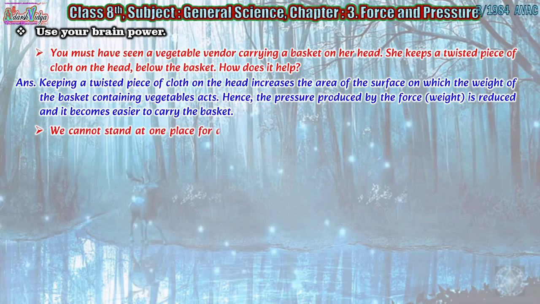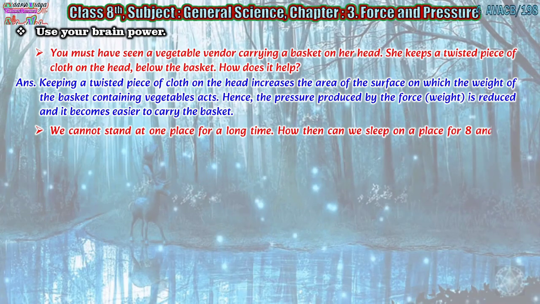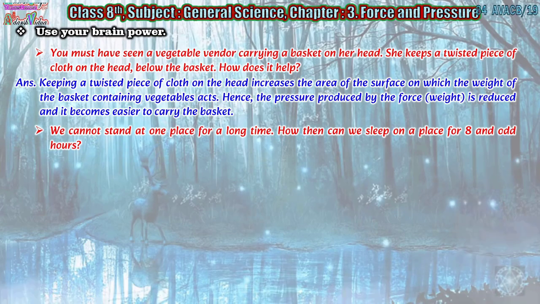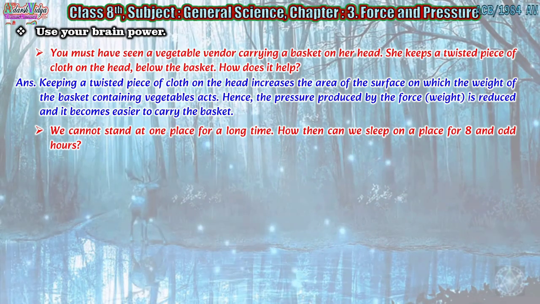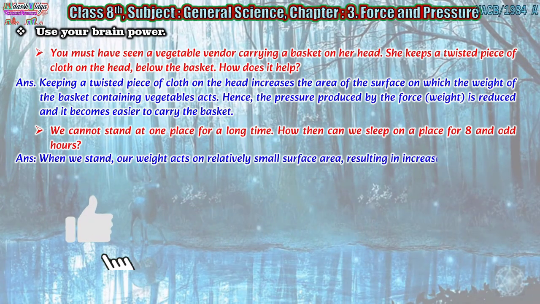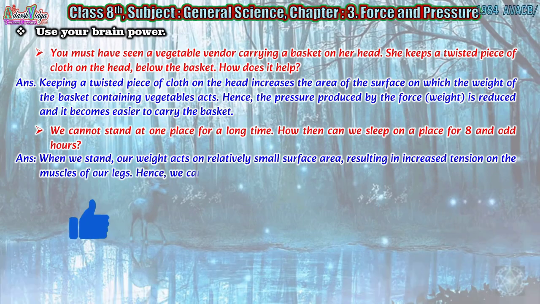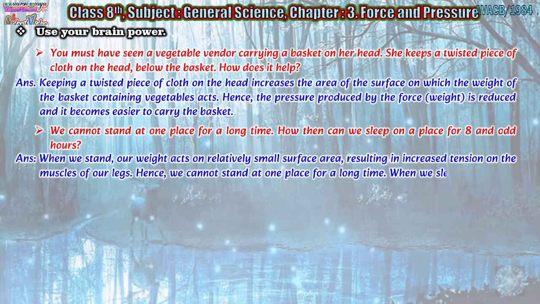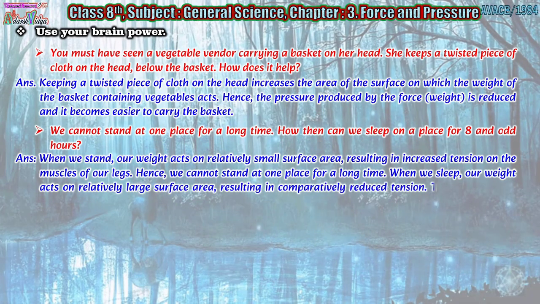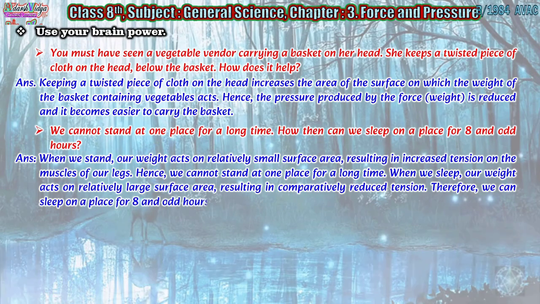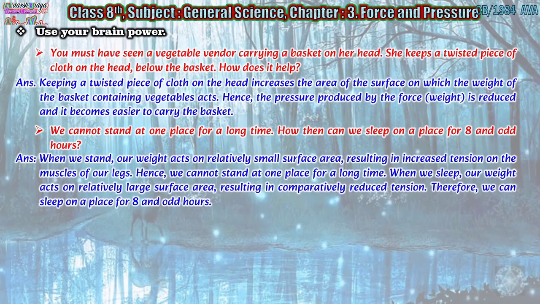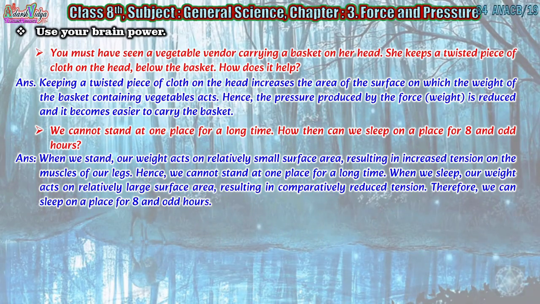Next one. We cannot stand at one place for a long time. How then can we sleep in a place for 8-odd hours? Answer: When we stand, our weight acts on a relatively small surface area, resulting in increased tension on the muscles of our legs. Hence, we cannot stand at one place for a long time. When we sleep, our weight acts on a relatively large surface area, resulting in comparatively reduced tension. Therefore, we can sleep in a place for 8-odd hours.